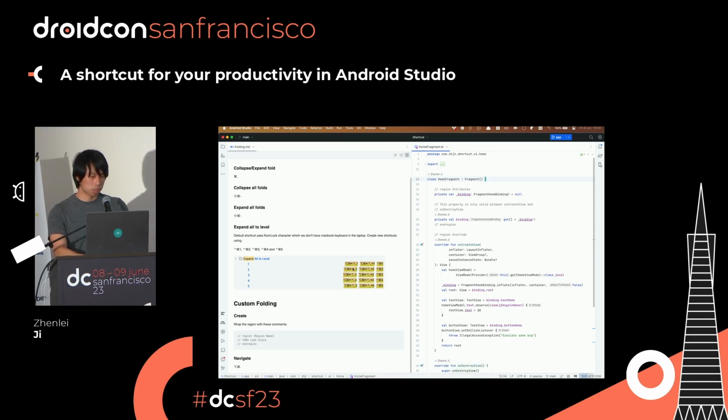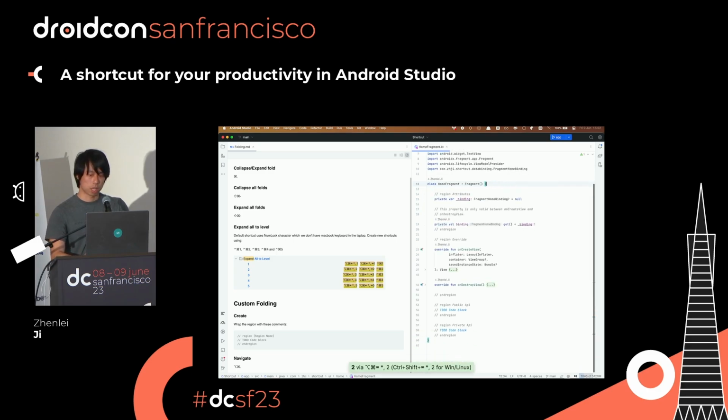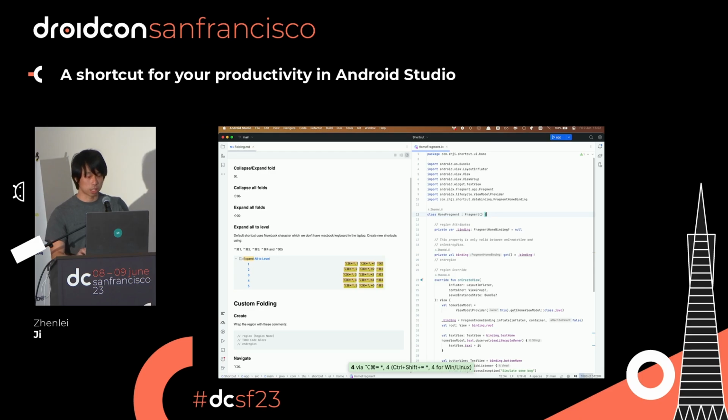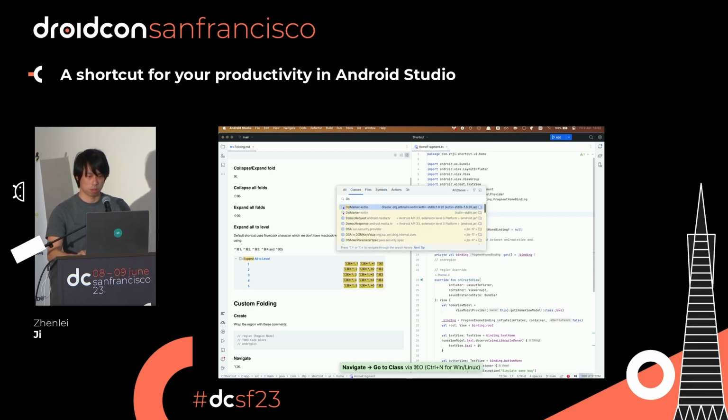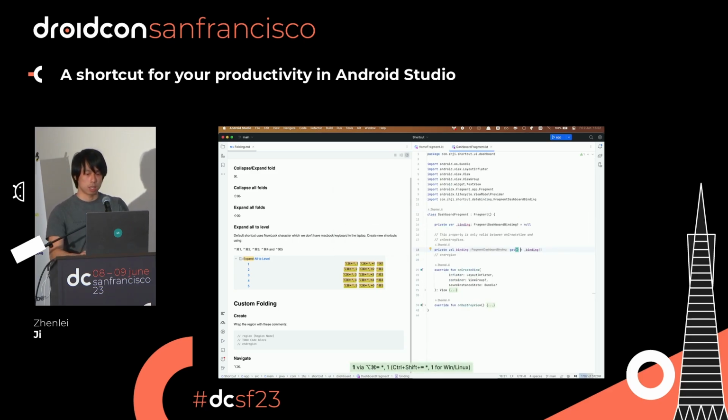If you see the shortcuts, it's super annoying because they use Numlock. So I changed the shortcut and added Option Command 1. It's easy because I don't have Numlock on my keyboard here. So just use Command Control 1. It will show all the levels, like all the methods or all the groupings, the custom groups that I created, that I will explain later. Maybe I can go to another fragment, dashboard. It's easier to see this one. If I do Command 1, I see all the methods collapsed. So this is really cool.